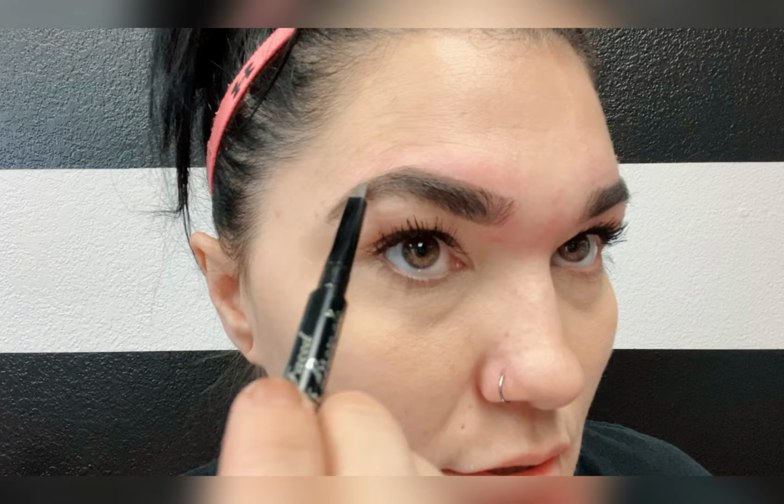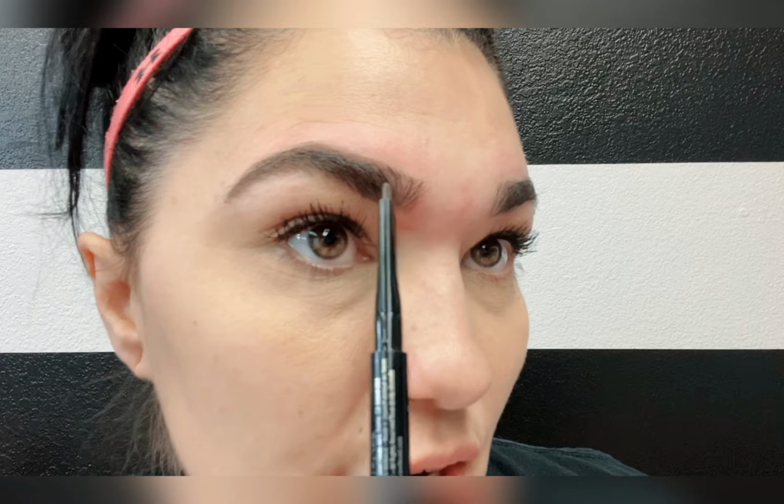And also what you want to do that I've learned, when you're blending your brows, don't just sit here and go like this. Okay, I'm done. You need to move your head. See, my brows look okay like this, but watch. Once I move them, you can see all your gaps. You got to remember how people see you. They don't see you just straight on. You see yourself straight on like this when you're doing your makeup. But when people see you from the side, from the corner, you need to make sure that they're not seeing the gaps in your brows when you turn your head. See? You see the gaps right here? And you don't see them when I go back.